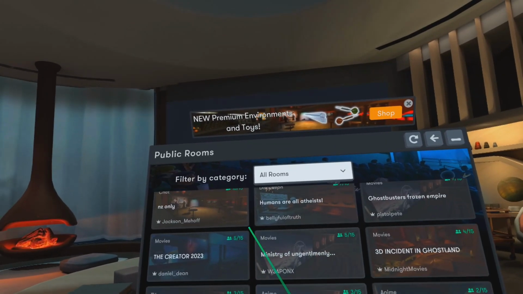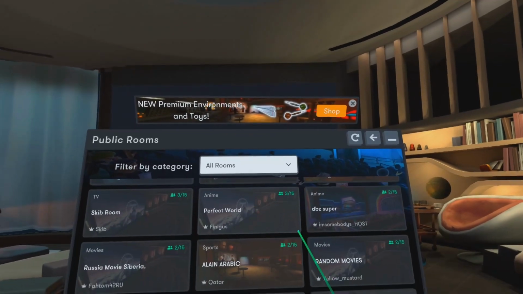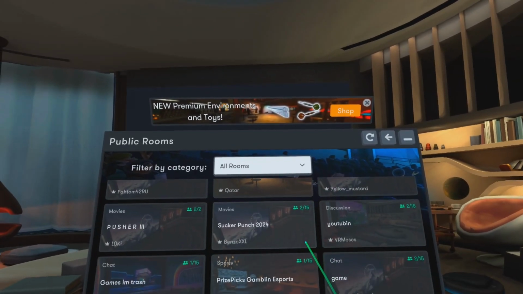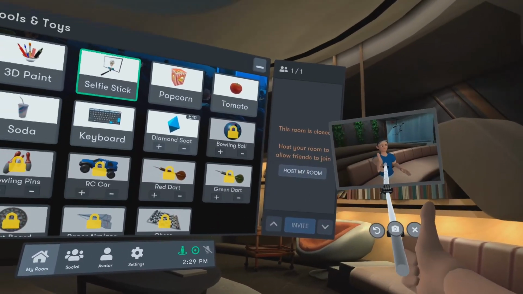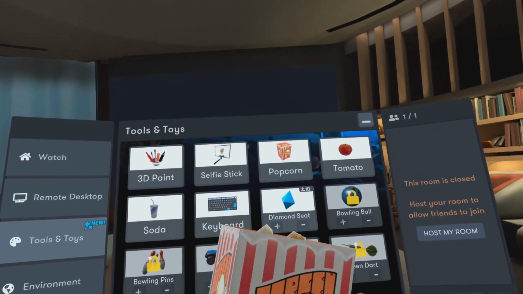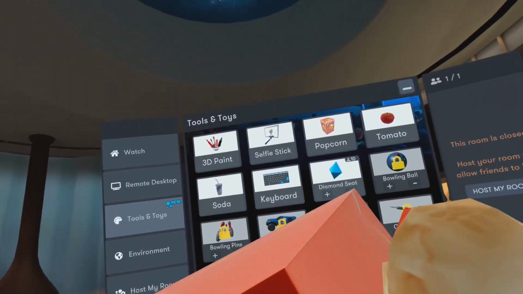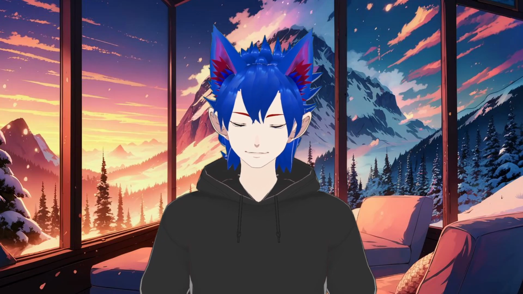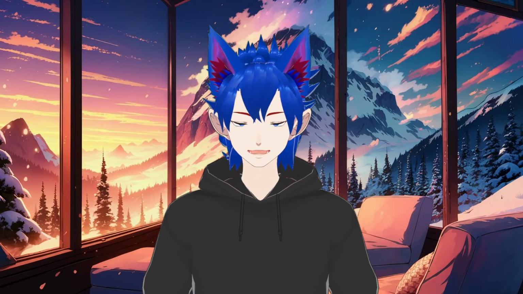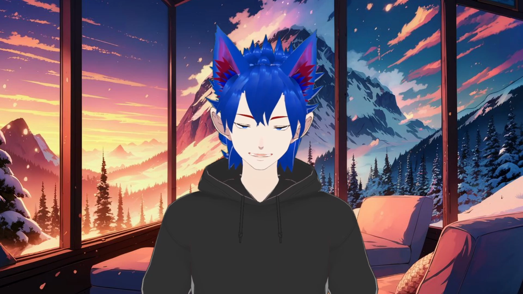From what I see, there are a lot of rooms in which people like to discuss different kinds of topics, so I'm confident there will be at least one who manages to catch your eye. There are also some toys like the selfie stick or the popcorn from which you need to eat like an animal, which will help you have some fun. The app is also free on the Meta Store, so you can try it without worry. These 5 apps are, in my opinion, a must-try for a complete Quest 3 experience.